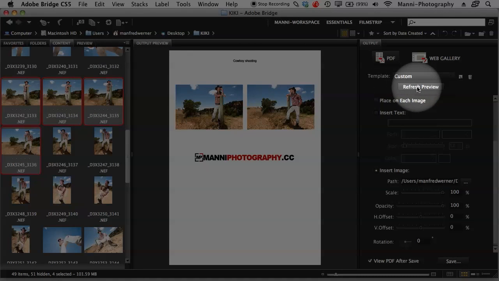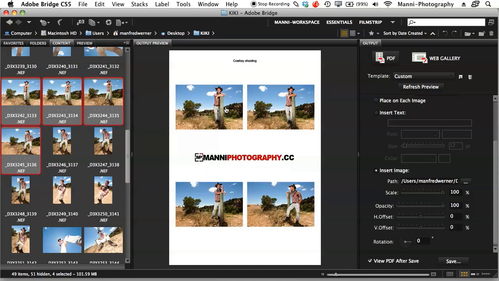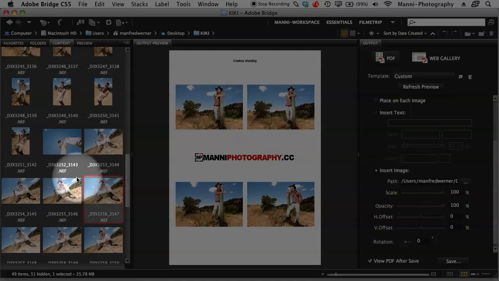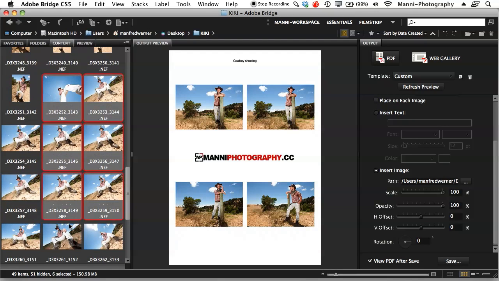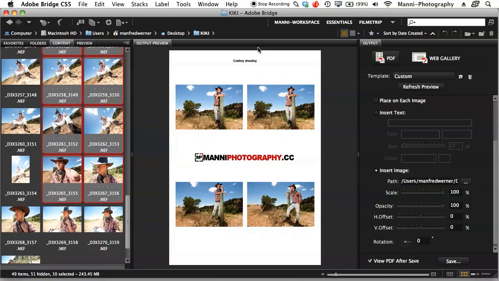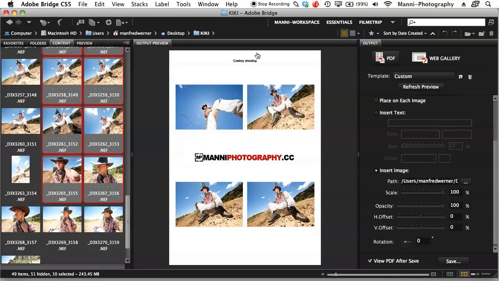Now I'm going to hit refresh preview. It renders shortly and you'll directly see it. Got my four images next to each other on an A4 sheet. So if you want to add all of your images, you are able to tap all of these images. Let me just hit command as well. And pretty much I'm going to select 8 images now, or say 10 images, and I want to integrate them. I'm just going to say refresh preview and they will be all integrated nice and neat with my heading and my watermark in the background.